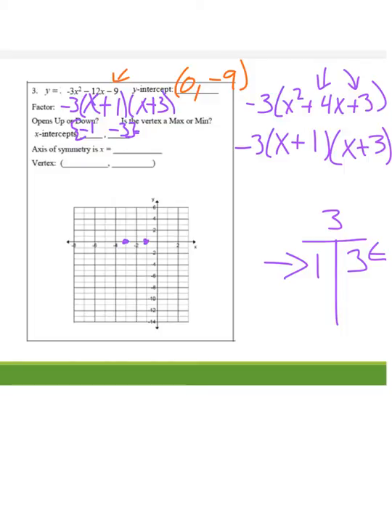Alright, now that those points are plotted, let's start answering these questions. Does it open up or down? Well, my A value is a negative number, so it's going to open down, which looks like that, meaning it has a high point, a maximum. So you're at the top of your roller coaster, right there. Alright, last two questions, your axis of symmetry and your vertex, and we are done. Now remember, your axis of symmetry is the line right down the middle of those roots. In this case, it's -2.